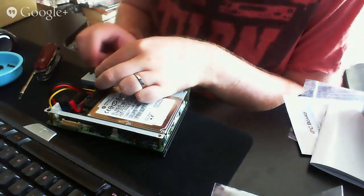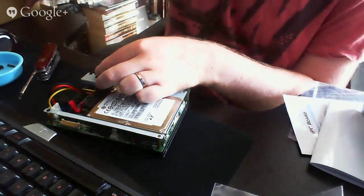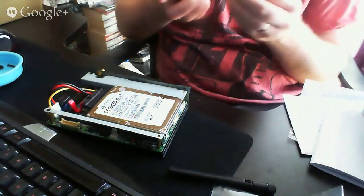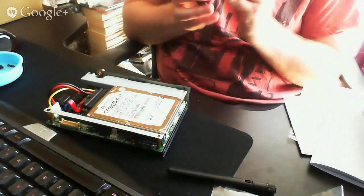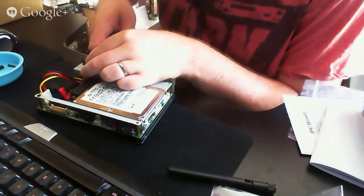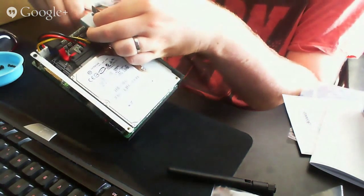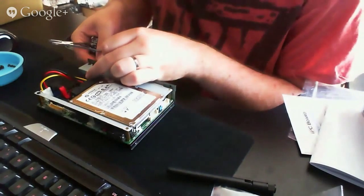Now, the aerial that comes with it is your standard little Wi-Fi aerial. You know, nothing too crazy, nothing too special. There we go. Standard little aerial. Not bad. However, I have a couple of other aerials lying around, thanks to Hak5. If you go to the Hak Shop and look at the Wi-Fi Pineapple, you'll see there's a couple of extra aerials that you can get. There's a much larger 9dB one, and there's a Yagi! Now, I'm not going to use the Yagi to provide Wi-Fi within my home. I might like being silly, but there's being silly and there's being completely bloody daft. There we go. That's nice and tight.